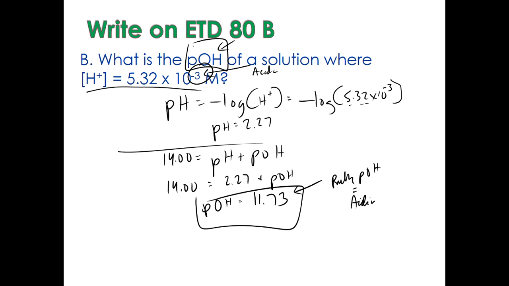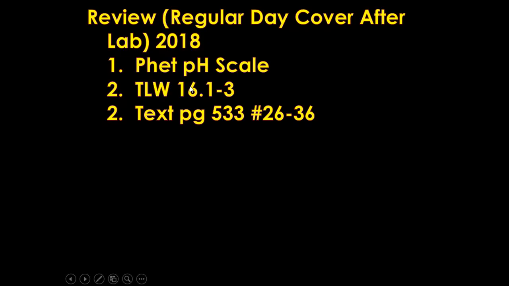So don't have your pH and pOH scales mixed up. Don't go cross-eyed on those. Of course, you can always clear that up when you solve it again and think about the exponents. I always just look at the exponents because they tell you how big the number is. And remember here, negative 7 is in the middle. So anything less than negative 7 is a big number. Anything greater than negative 7, like negative 11, is a pretty small number, right? Or zeros in front of it. Scientific notation. Handy stuff.